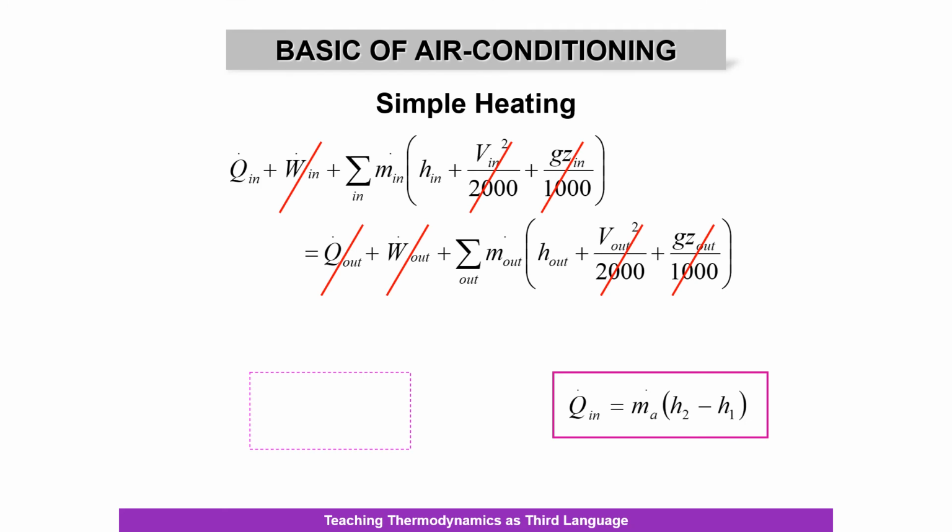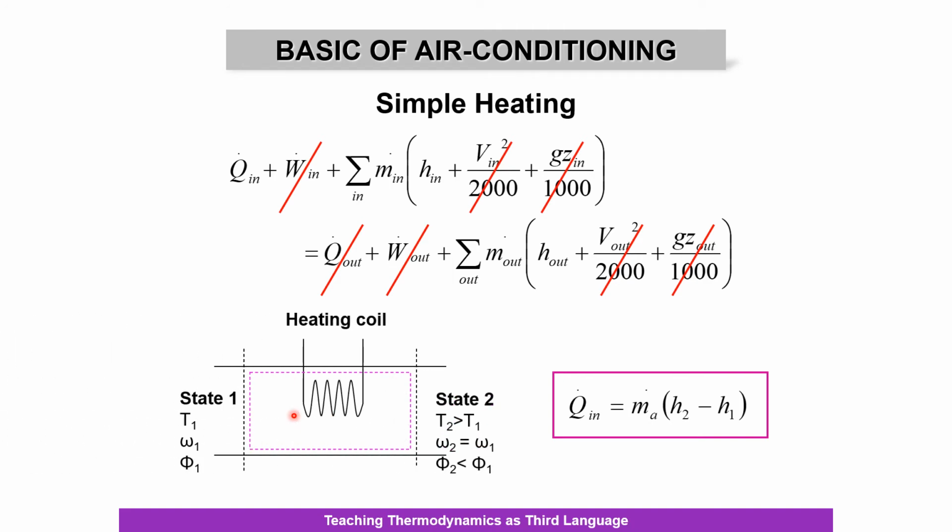Here we have an air conditioning process. What we're going to talk about here is an air conditioning process that involves simple heating. So what is simple heating? If you look at this diagram here, for simple heating, you will have a heating coil which supplies heat to the air conditioning system, and then you will have your air that needs to be treated at state 1 passing through this air conditioning process, and as a result of that you will reach state 2. Because this is heating, your temperature will go from T1 to T2, where T2 is higher than T1. So the moment you have that, it involves heating.